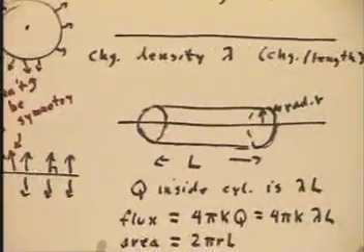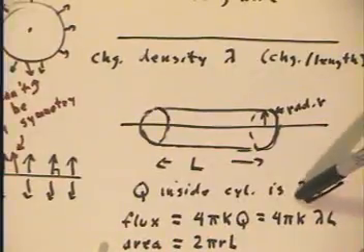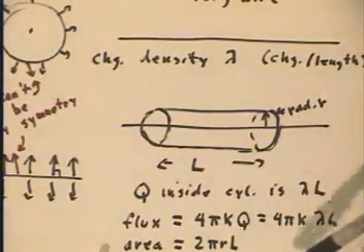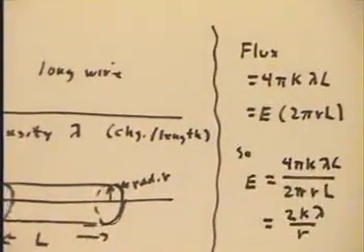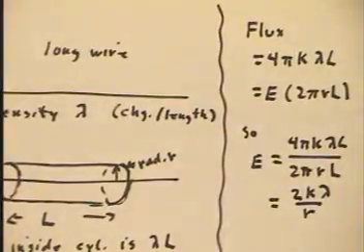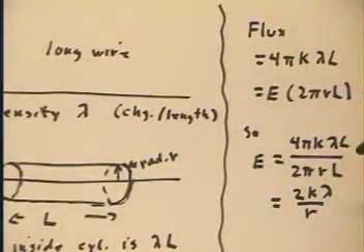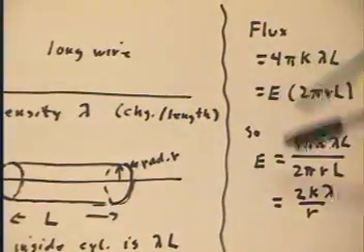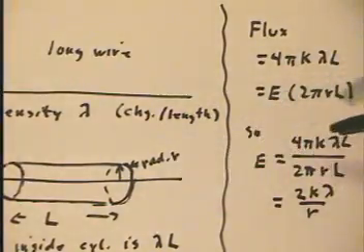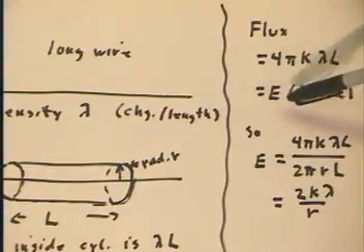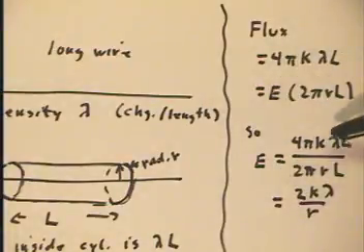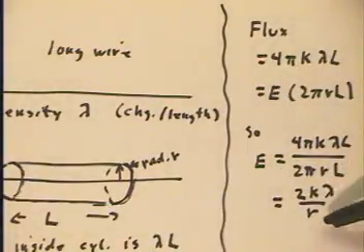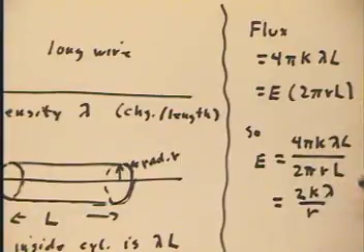Okay, so going back to the situation here, we've determined that the charge inside the cylinder is lambda L, the flux is therefore 4 pi K lambda L, and the area is 2 pi RL. The flux of an electric field E perpendicular to the surface of this thing and everywhere uniform will be E times the area 2 pi RL. We solve this for the electric field. E is going to be this over this. We see that the pi's cancel out. 2 divides 4 2 times. We have K lambda over R.